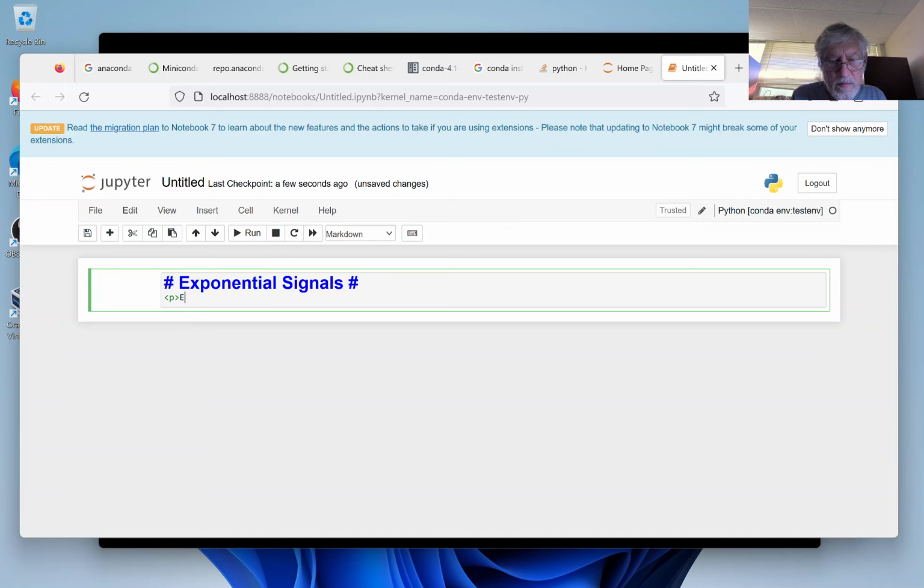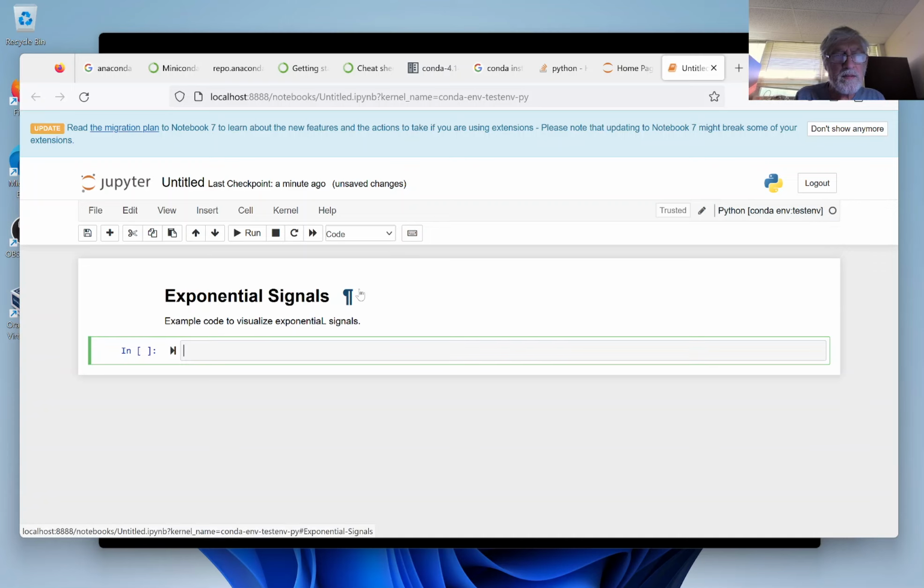So, example code to visualize exponential signals. Okay, and then in order to execute the cell, you type Shift Enter like this, and that finishes that cell and starts the next one.